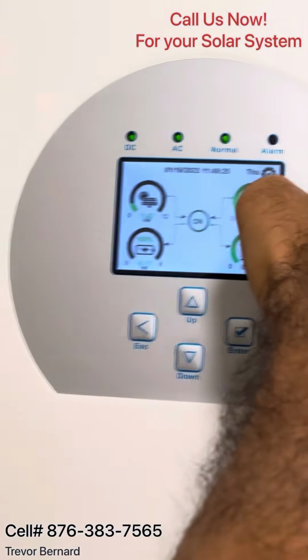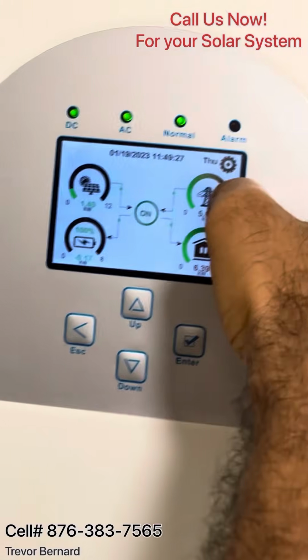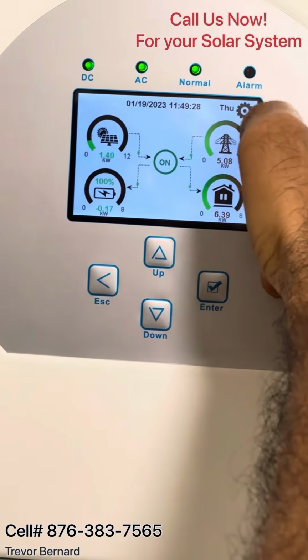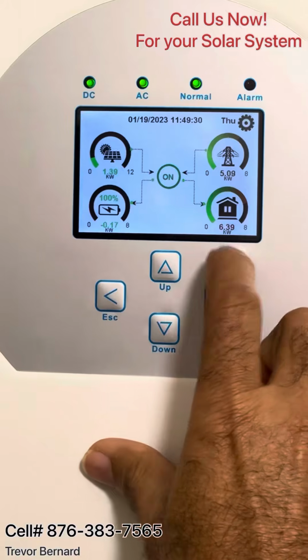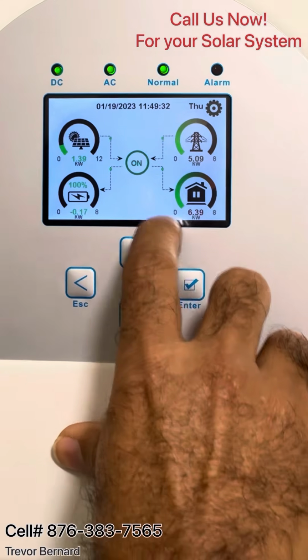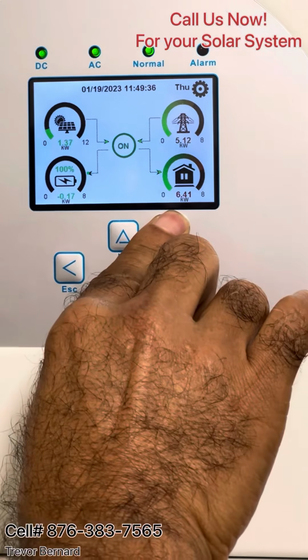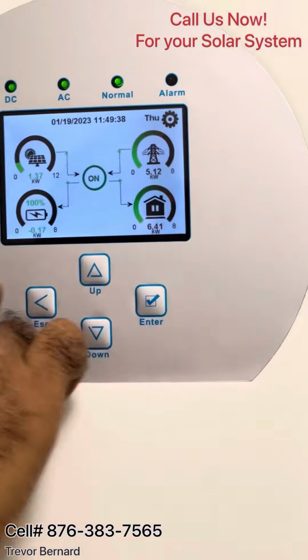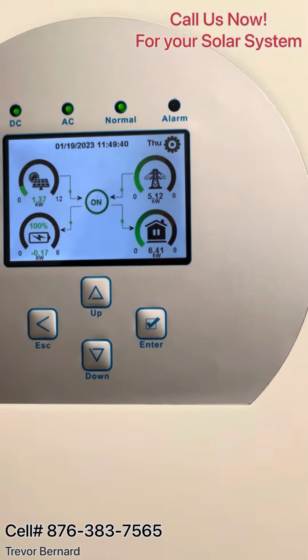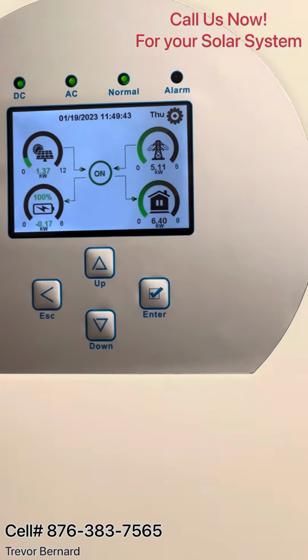You turn on this burner and it is effectively taking power from the grid. It's taking power from JPS. I'm just making you see what's happening. And here, the building is 6.4. This is what you consume. And your power from the panels is that.